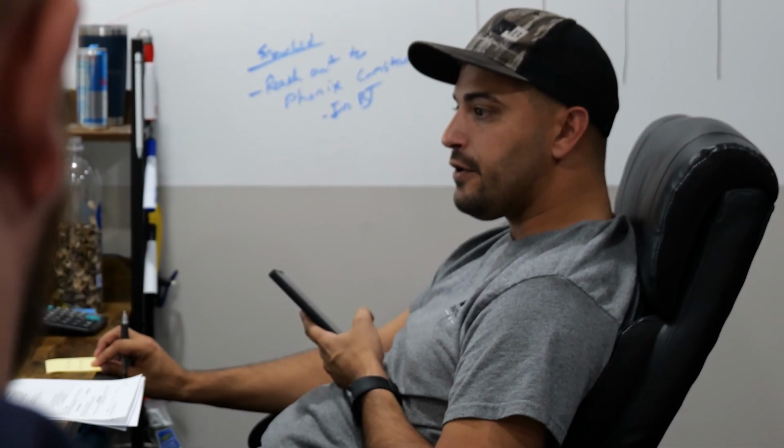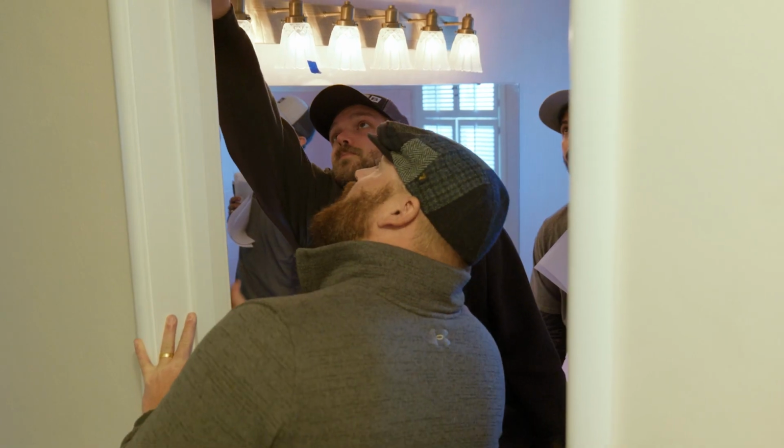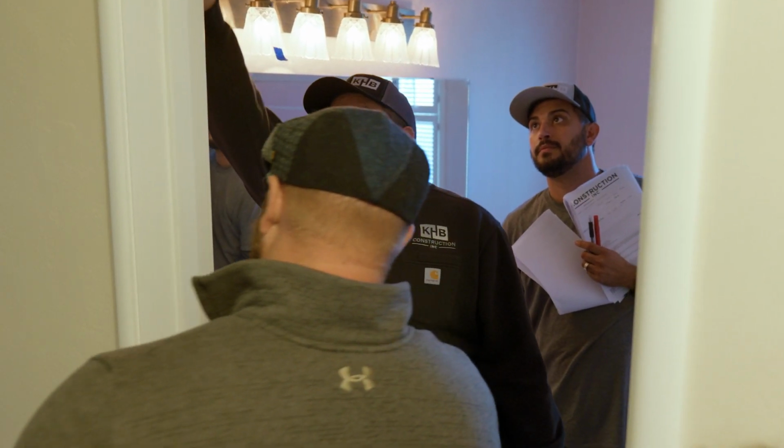Our superintendent, our operations manager, and our director of operations all meet up on site for this pre-construction meeting, and this is the final quality control measure before we go into production. You're gonna be involved in that meeting. We're gonna be talking about where the trailer's going, temporary toilet, how we're gonna protect the home for the life of the renovation, and all the little nooks and crannies that you worry about, whether that be pets, entry to the home protections, floor protection, whatever it may be, we're covering it at the pre-construction meeting.